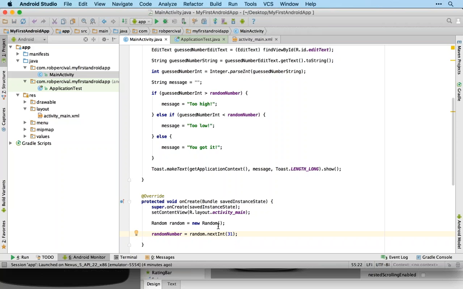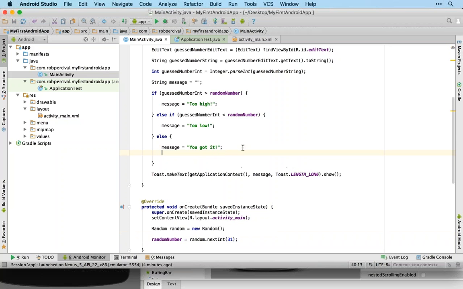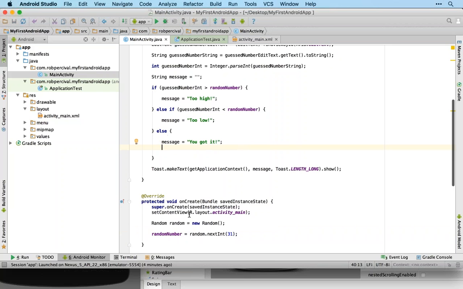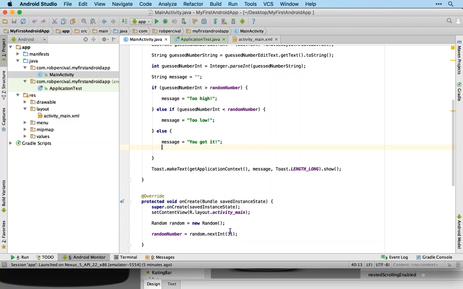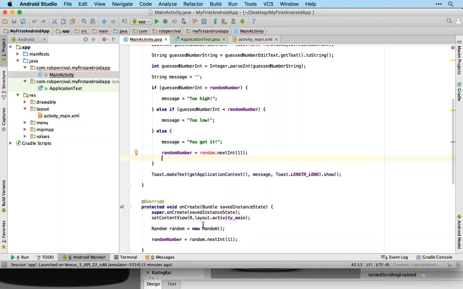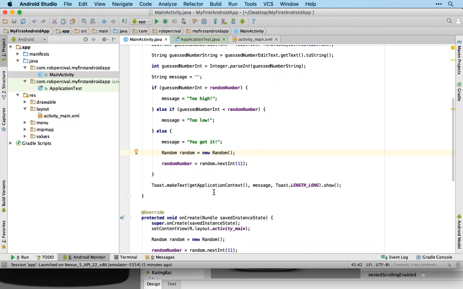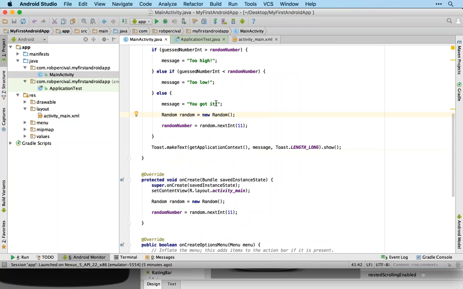So let's make it so that the random number is regenerated when the user gets it right. And that's actually pretty easy to do. We're going to do it here because this is where they would get it right. And all we need to do is just essentially copy those lines. Oh, let's get it back to 11 so it's not too difficult to guess. So we use random number and the random number generator as well. So that would work as it is, although we should probably tell the user guess again or something like that to make it clear that there's a new game ready for them.